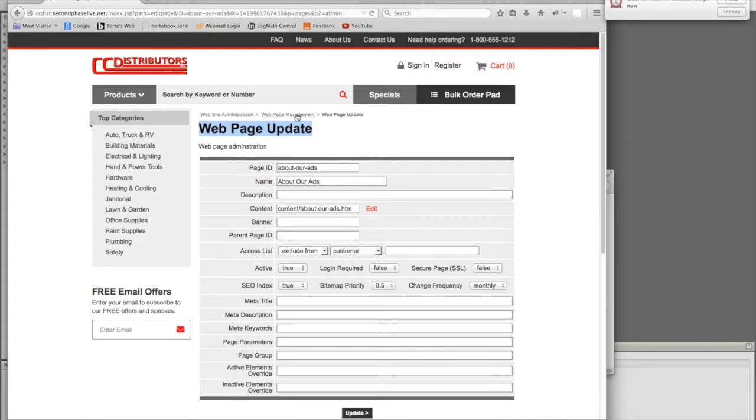The breadcrumbs are automatic, and the breadcrumbs actually are pursuant to what you put in the parent page ID. A lot of times you'll put home in there, and then the breadcrumbs will trace the path from home to your page. If you put in a page that has a path traced to it already, then it will trace that path, so you can have pages considered to be down pages of other pages, if that makes sense. Yes.